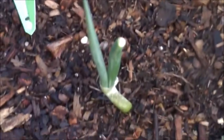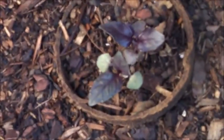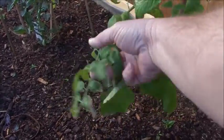There's some of my basil and onions, another good companion plant. And chives, these smells help keep it away. Ooh, purple basil. They help keep it all away. So this leaf looks like, well, it looks like crap. So I'm going to take it off.